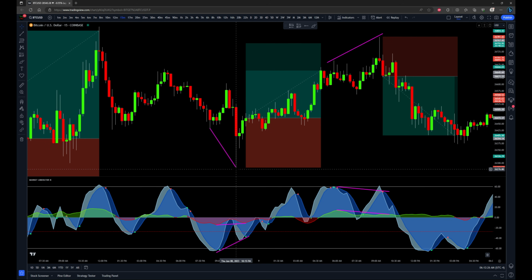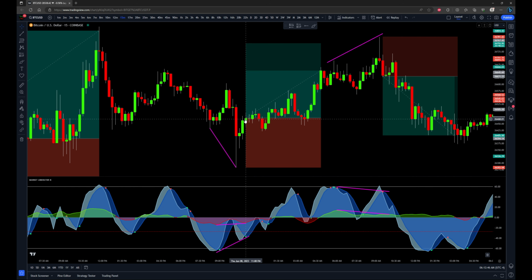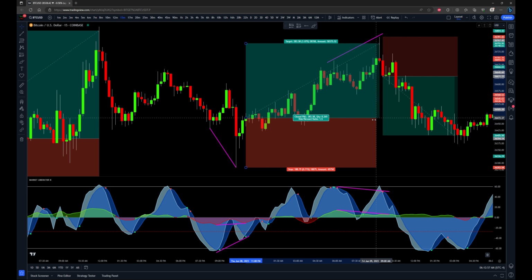Lower low on price, right? We have oversold on our blue wave. Then we're looking for a higher low on the red waves. At the same time, price makes a lower low. Here, very clear. Here's our higher low cross up on the blue waves after we have those other factors in place. And then that's our entry candle. Okay, close of this confirmed cross up. Stop loss to the lows. 1 to 1.5 risk to reward ratio. Profit targets hit over here.